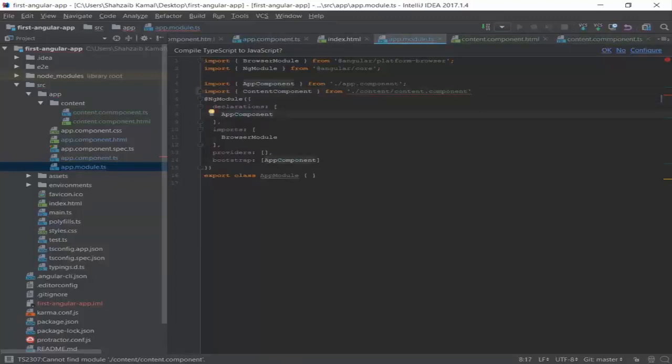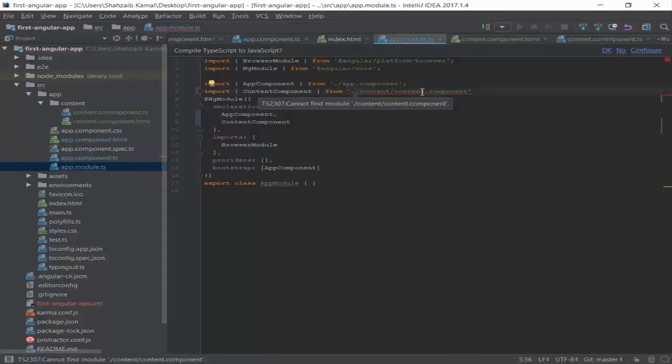So there, in the declarations, add a comma. Remember, what I'm doing is adding a comma, like we imported the new file. In the same way, I'm adding the content component. Okay, that's awesome, and nothing more we need to do for now. There, we did something wrong. It's telling me about the content, and I see there is a spelling mistake.